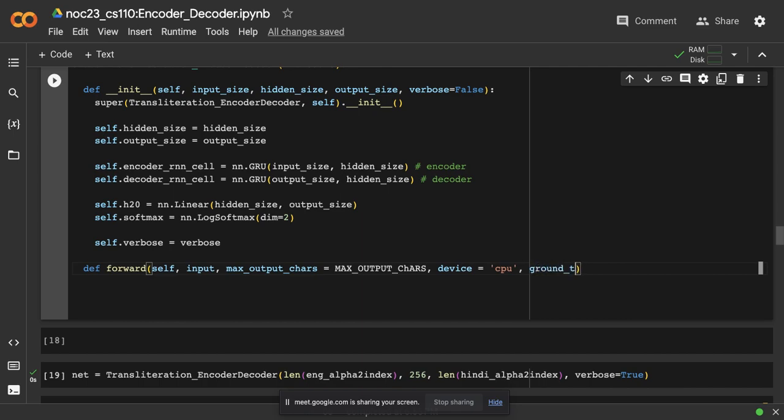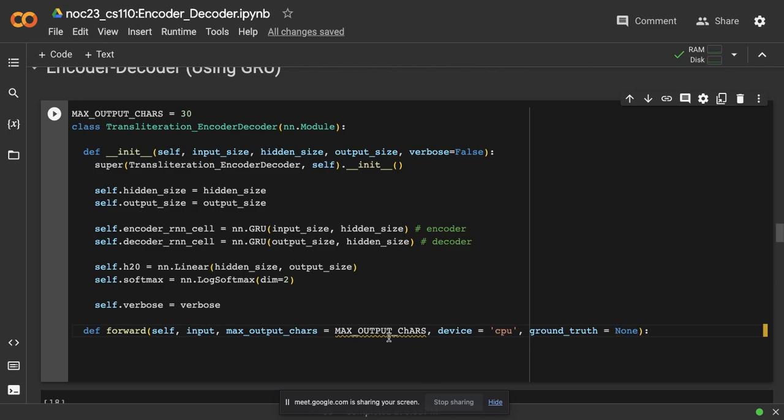And there's something called ground truth. So what happens is that after each and every letter you're trying to predict a word, right?